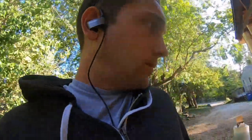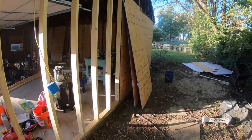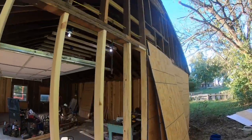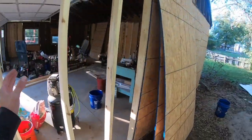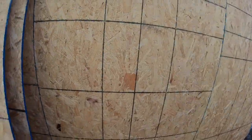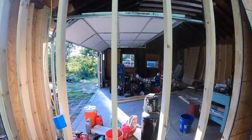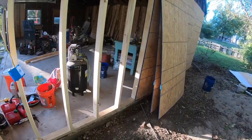All right, so frame's done. I'm pretty happy with it. So what we're gonna do is we're gonna knock up these two pieces of OSB to get the wall covered, so that'll be good. So that means this entire wall and every stud, including the bottom plate and the vertical studs, have been replaced. So that should eliminate most of the structural integrity disputes with the termites, I guess.